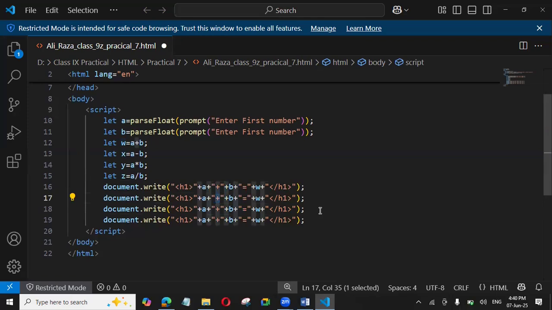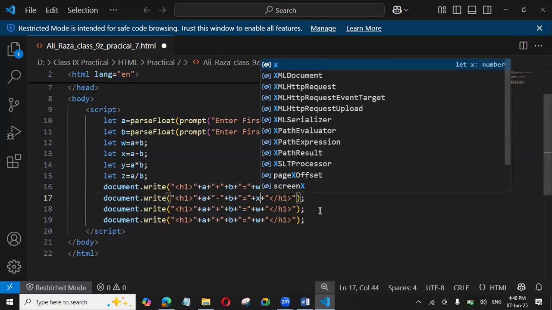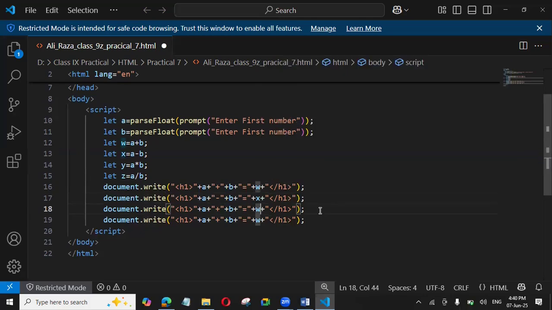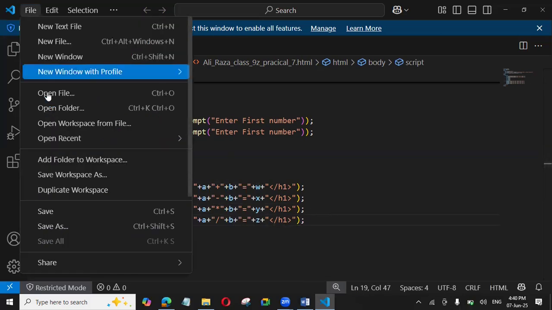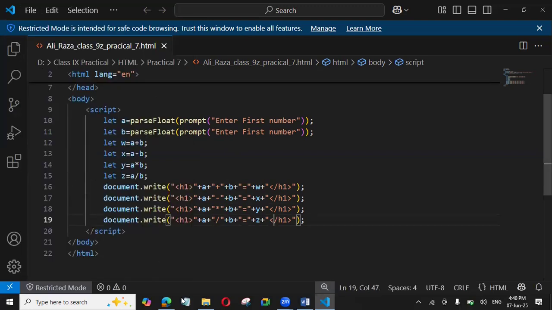So A minus B is equals to X, A multiplied by B is Y, and A divided by B is Z. Let us save it, and after saving, reload the file.